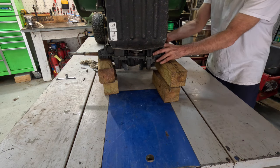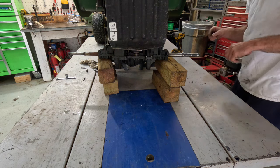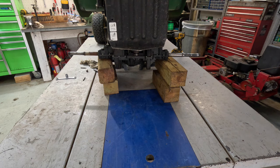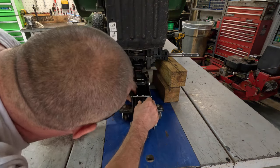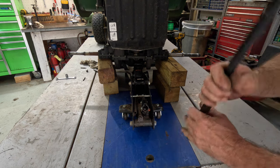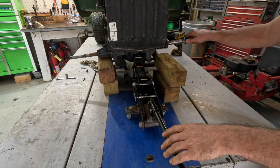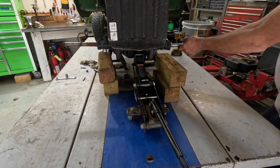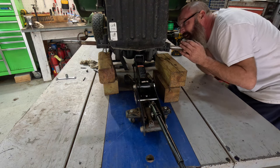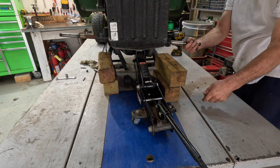Pedal down on there like that. That's got to go between the rod and the pulley. And let's see what else we got here. Now we can go ahead and try to get the jack under it. Pretty good. And I'll go ahead and get a bolt in this side.